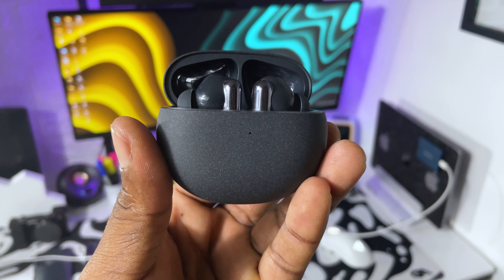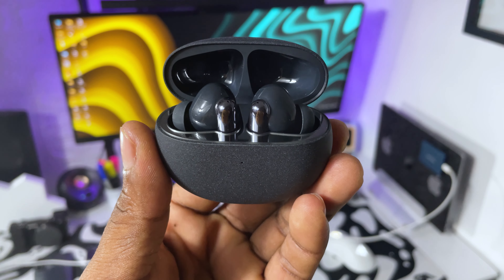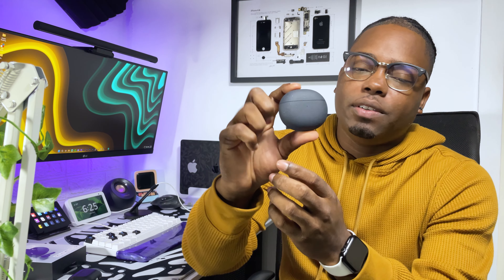When I tried the S600 I thought, why don't the AirPods Pro fit like this? Although the S600 is a bigger shape, it sits perfectly in my ears. I've been using it for two or three weeks now, and every time I go to the gym or take a run I pick this up over the AirPods Pro because the AirPods Pro just doesn't feel secure.